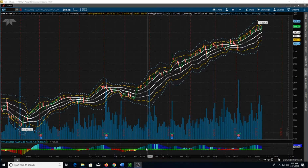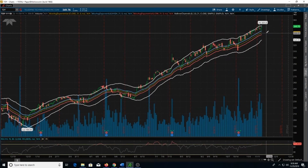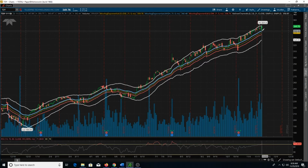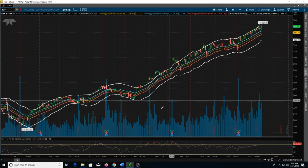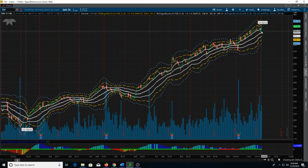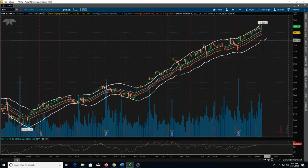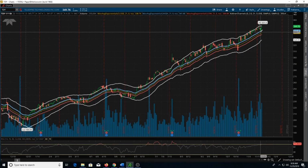So let's take a look at the other indicator that we use. This is the wave indicator. And you're seeing the same thing. The only thing that the wave indicator shows you is that it really just barely touched the buy zone here. So, when I said on the Bollinger Band indicator that if you could have bought it right in this area, that would have been perfect. Well, you can really see that buy area on the wave indicator.